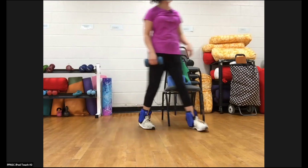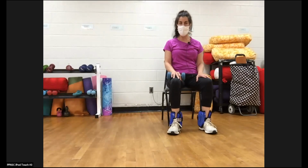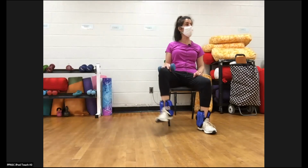So we're gonna be working that left leg. Or if you're seated, you're going to place that weight into the left leg and then just lift up over to the side and back down. Keep the foot under the knee. All right, so don't torque the knee.